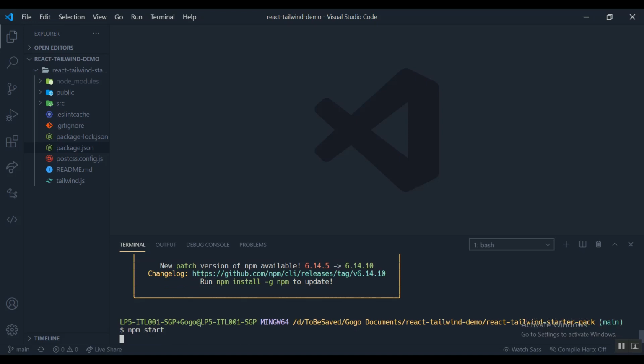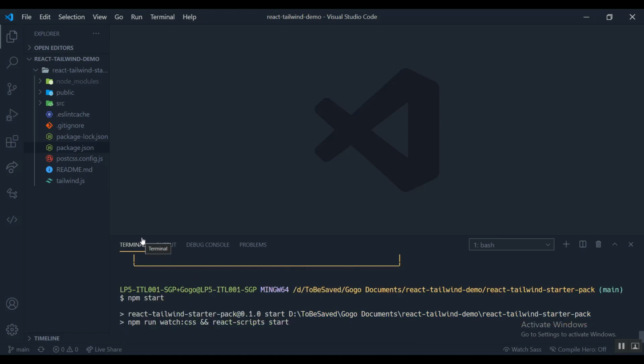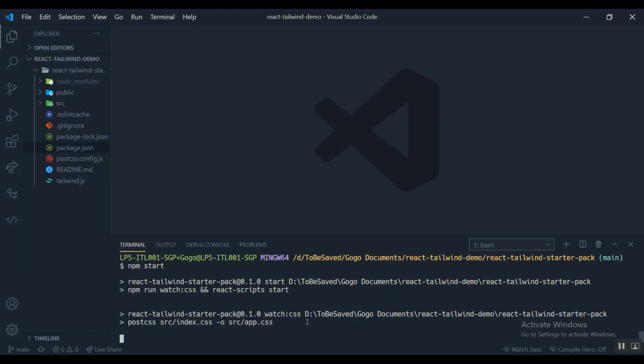If I run npm start, we should be getting a development server from React, which carries a boilerplate. So we'll be able to run it. Once again, it's a lot less work and effort than having to manually set up your PostCSS, Tailwind CSS, and try to edit your package.json, put in some extra files, linting, and all that. So we have all of that already set up for you. Automatically, I mean. So now we have to wait for it to start. I'm going to be doing this off screen.